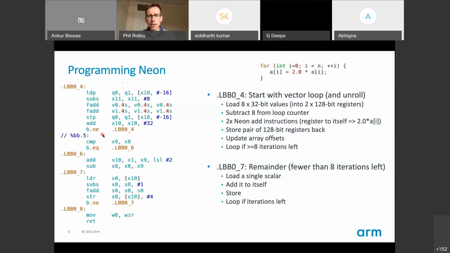So that's the key thing to note here, that you have to do a main loop, and you're going to go over that loop, filling the 8 single precision values into two vector registers. Here we're going to call them V0 and V1.